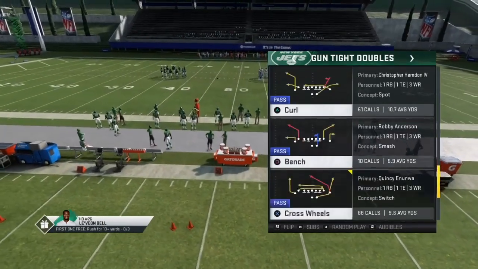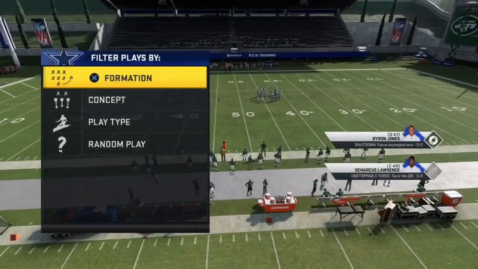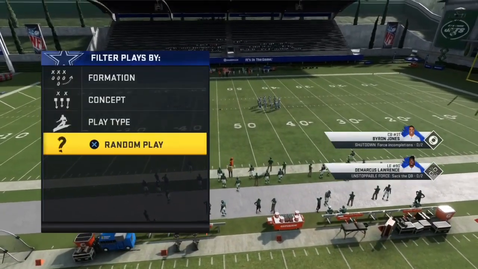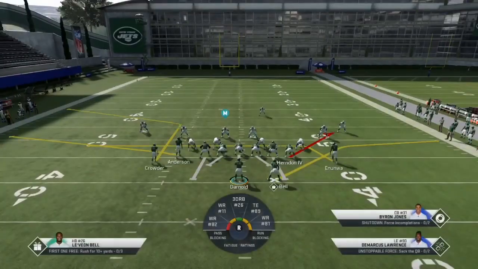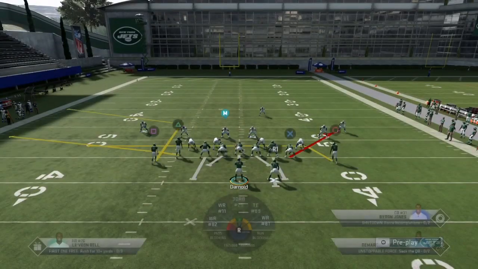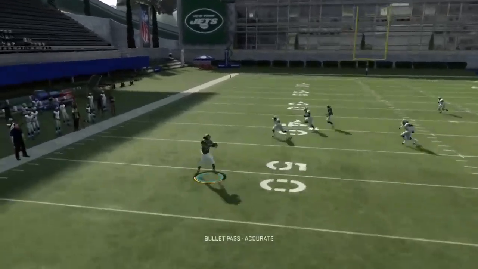What you want to come out in, 90% of the time, is this curl play. That's going to be your one play touchdown also against cover 3. Let's just do random play. You just want to come out with no adjustment, just come out quick at the ball, make a high-low read and just take your yards.